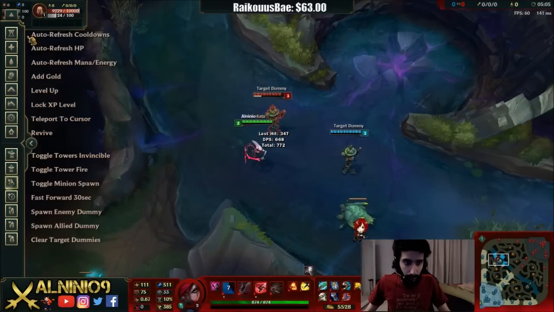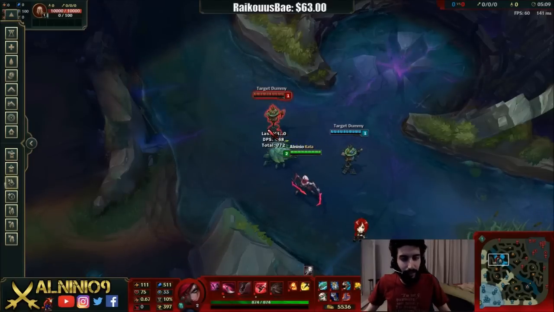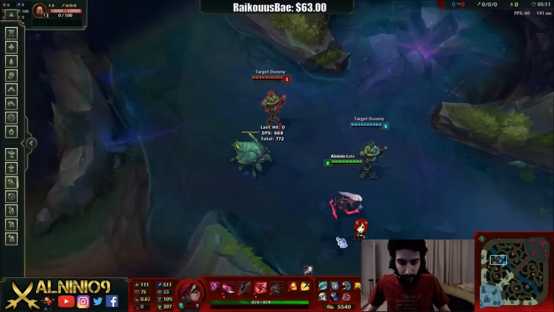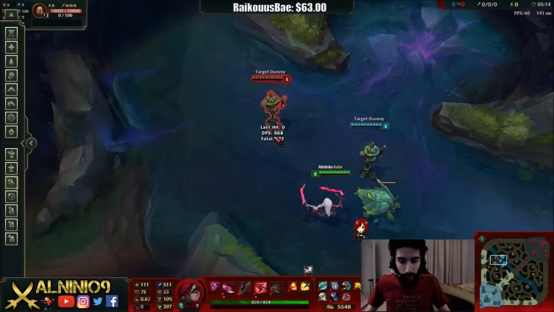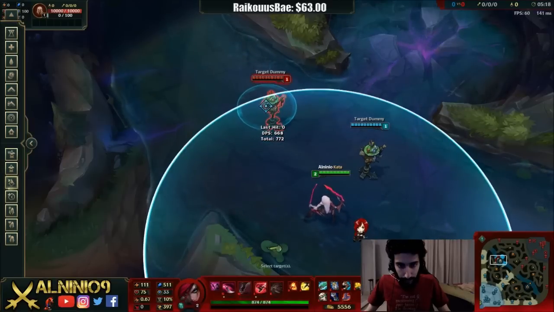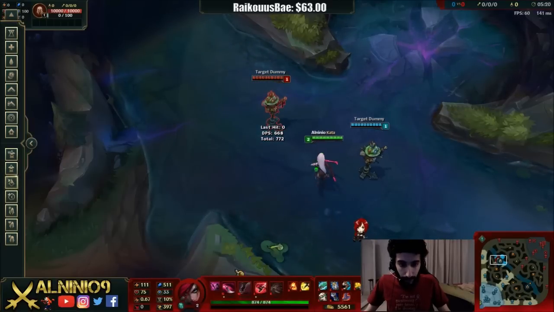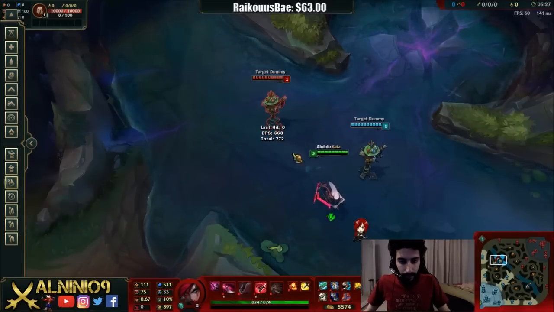Now keep in mind, when you see me use Shunpo here, this is going to be very beginner friendly types of combos, by the way. So if you're already experienced with Katarina, this might not help you as much, but if you're starting out as Kat, this will most likely be helping you out. So as you can see, the Shunpo is placed right behind where I'm putting the dagger, because the Q dagger just jumps off and lands over here, 350 units behind the enemy you Q.